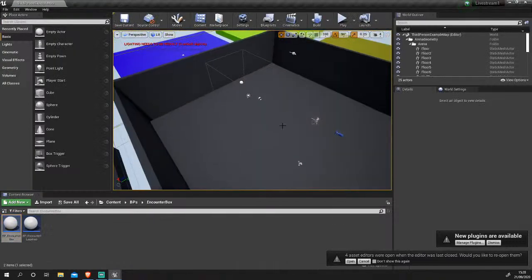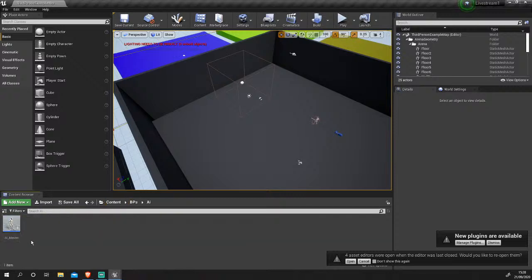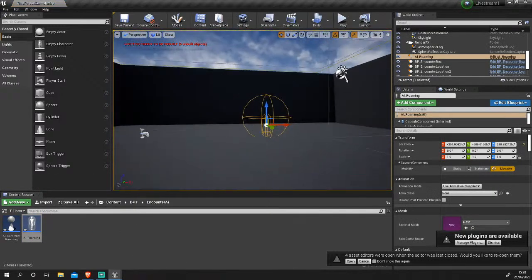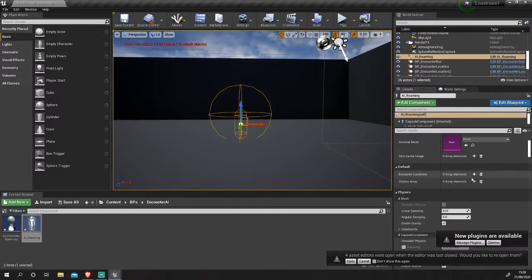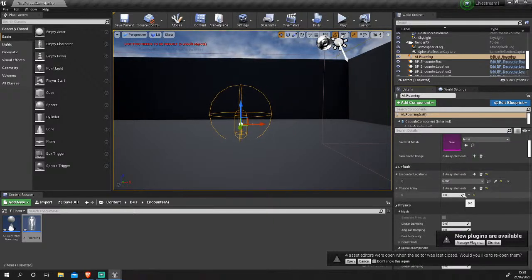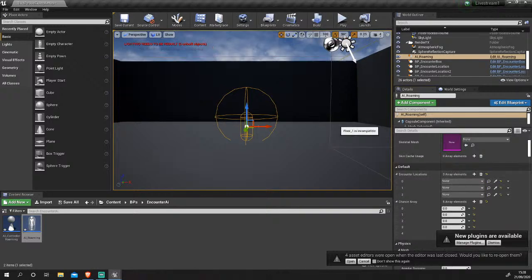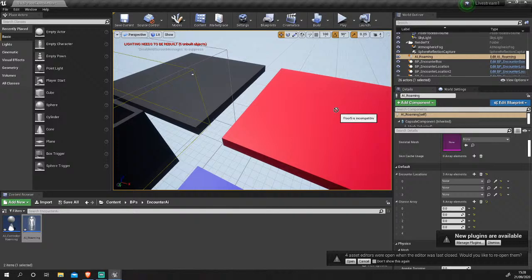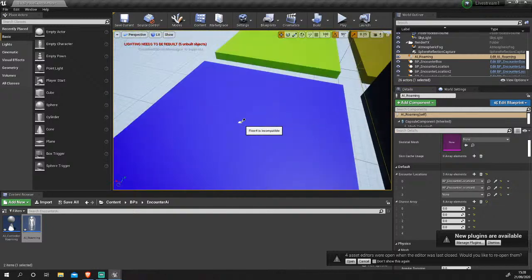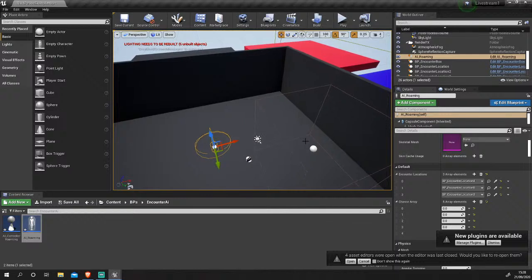Alright, fair enough. Let's just chuck him in there for now. Mess with the settings now. So we want encounter AI. We'll bring you in. He has no skeleton yet, but that's fine. And encounter locations and chance array. So 4 and we want maybe 3 locations it can choose from. So this is like how easy it is if I would just have it placed in the world. We don't have to change much, but we'll just have that there as well. So he's got 3 locations you can pick from.